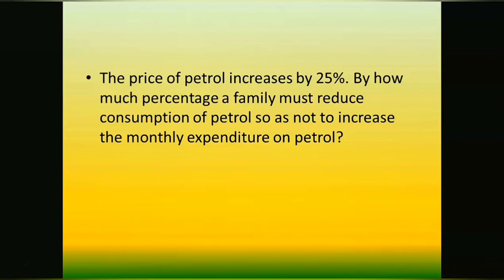Let's take one example to understand this better. The price of petrol increases by 25%. By how much percentage must a family reduce consumption of petrol so as not to increase the monthly expenditure on petrol? Okay, the question clearly tells us that the price of petrol has increased and we want to find out by how much percentage the consumption should be decreased.